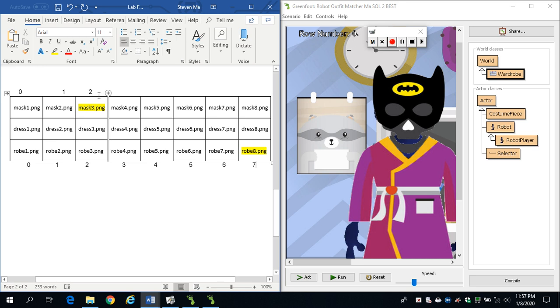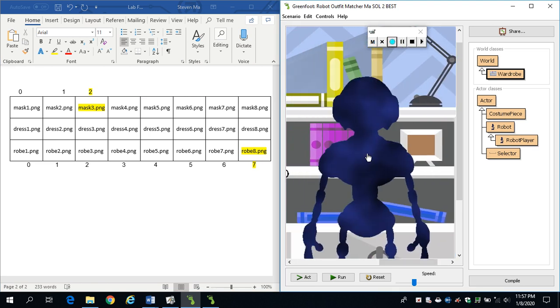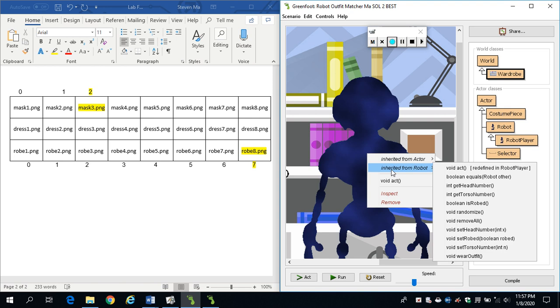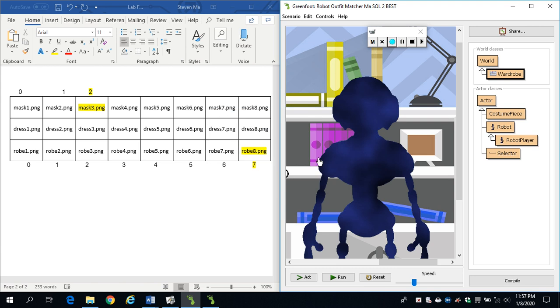So what we have to do is we're really setting our head number to 2, our torso number to 7, and then whether it's robed, robe should be true because it's wearing a robe. So what I'm going to do is I'm going to go over to my other robot, right click, and I will set the head number to 2 because it's the 0, 1, 2 item.